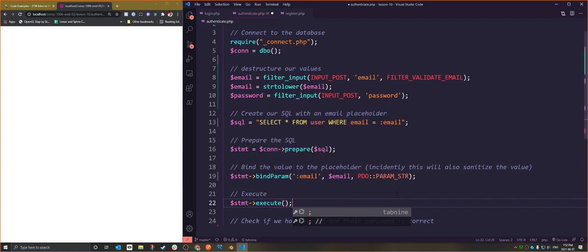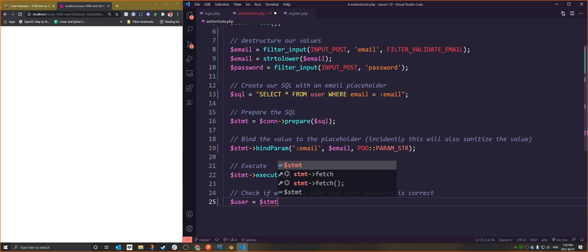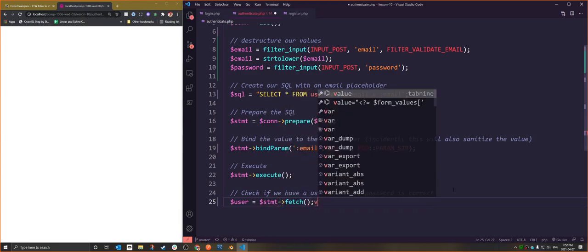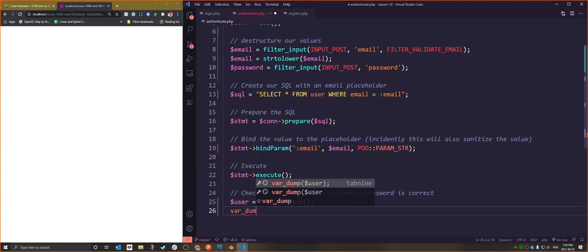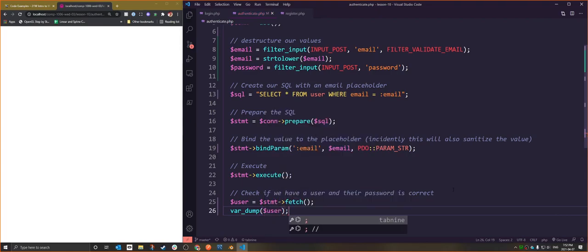That obviously executes the prepared statement. And then we're ready to grab our user. So user equals $stmt fetch. Now when you do fetch, I showed this to the other class because they didn't realize, because I keep typing in PDO fetch ASSOC, and they were asking me what's that for because they've never used it before.